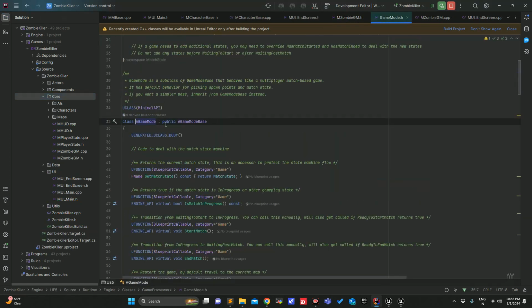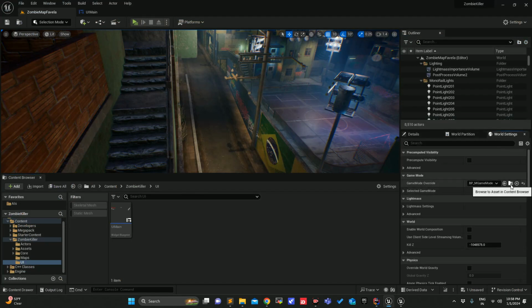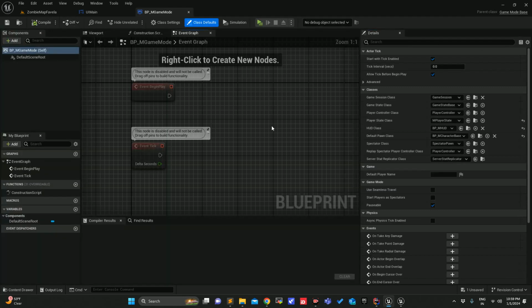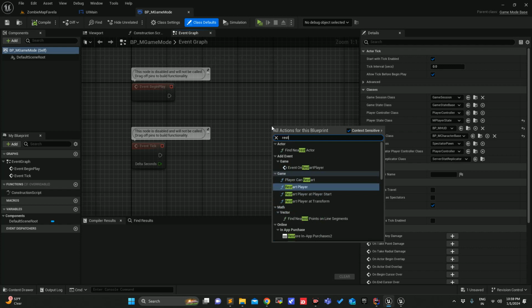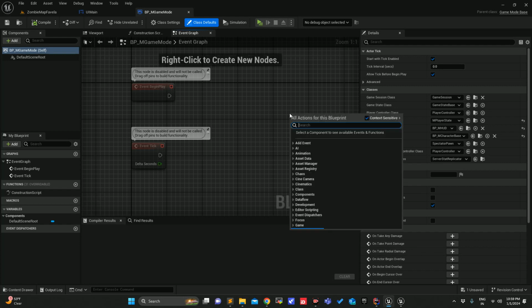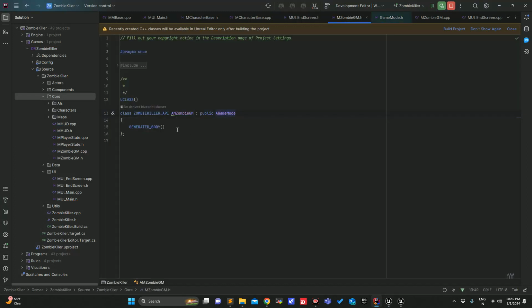Just go to the hierarchy. Here you can see this is the child, and we are using game mode because it has lots of functions which game mode base doesn't have. If you go to the blueprint, go to the world settings, the game mode which we were using is the game mode base. And if you right click and click restart game, it won't appear. See, it is not there. Because of that, we are using the game mode. It is kind of important, so just keep that in mind.